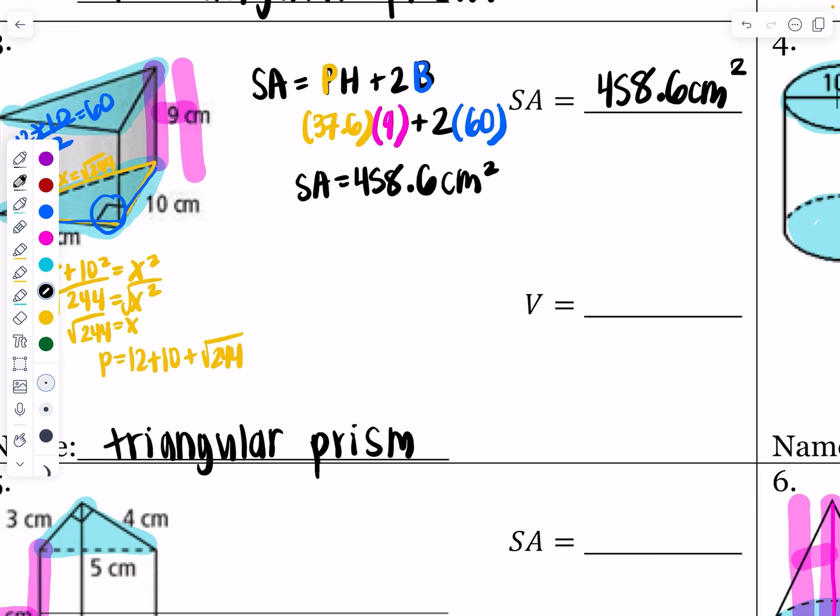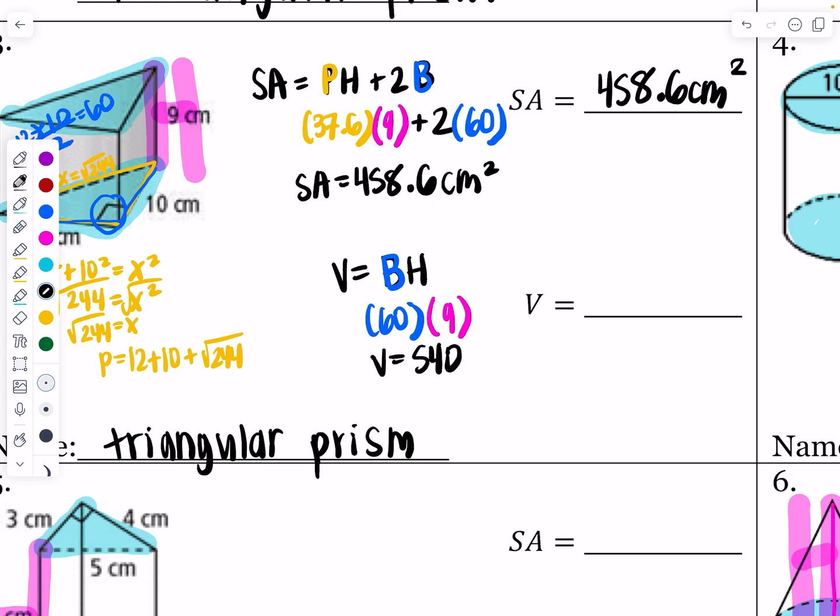Okay? All right, so now we want to find our volume. Thankfully for volume, it's just going to be base times height. And I've already calculated that base. What was the area of the base? The area of the base from before was 60. What was the height between the bases? The height between the bases is 9. And so it's just going to be 60 times 9, which I believe is 540. And so my volume is going to be 540. Remember, since it's volume, it's going to be centimeters cubed, to the 3rd power.